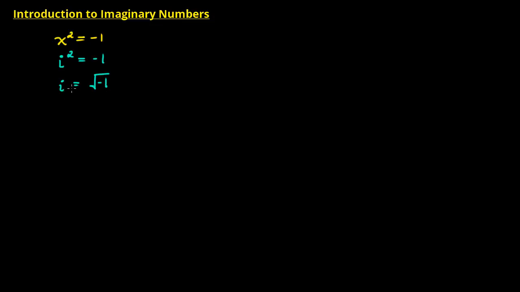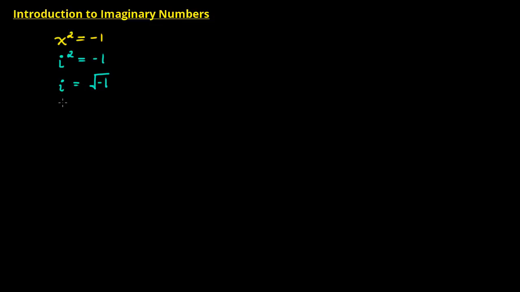Now the introduction of such an object has led to really profound and really useful results in math. It is an incredibly useful thing to do because it allows us to solve a lot of different problems in higher level math and in math in general. If we're going to introduce something like this, we have to make sure that it's consistent with our other rules of arithmetic.